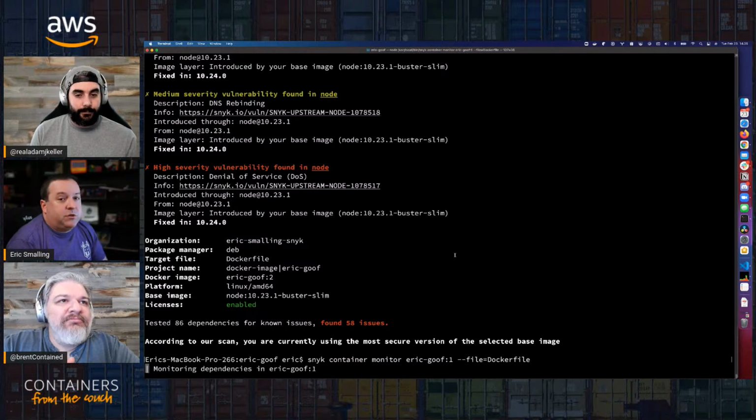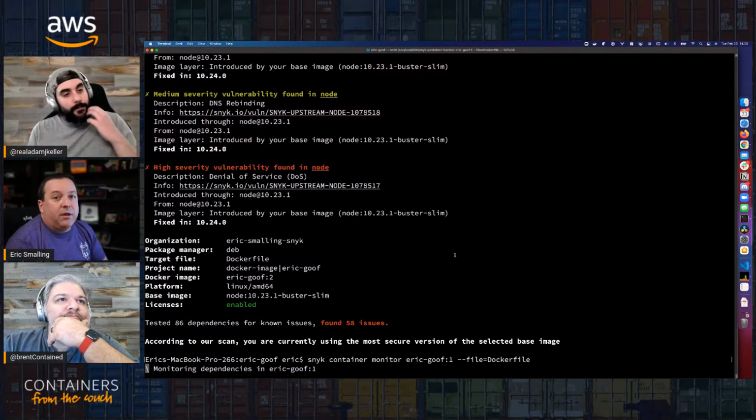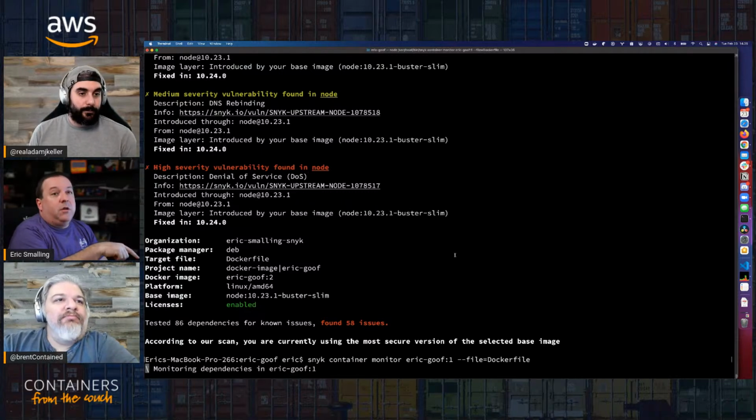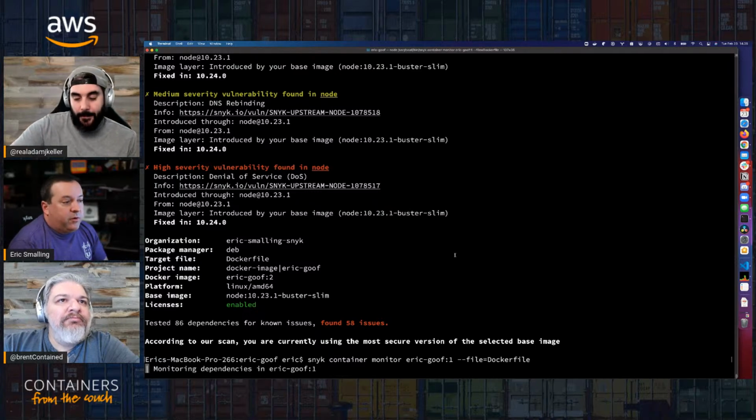Having their production images automatically rescanned, and being let know even before a tool would know, like a runtime tool might not even have it yet, say, hey, this image that you have in your repository might have some vulnerabilities that you care about. You should take a look at it because these just popped up. And you could open a ticket right at that point.